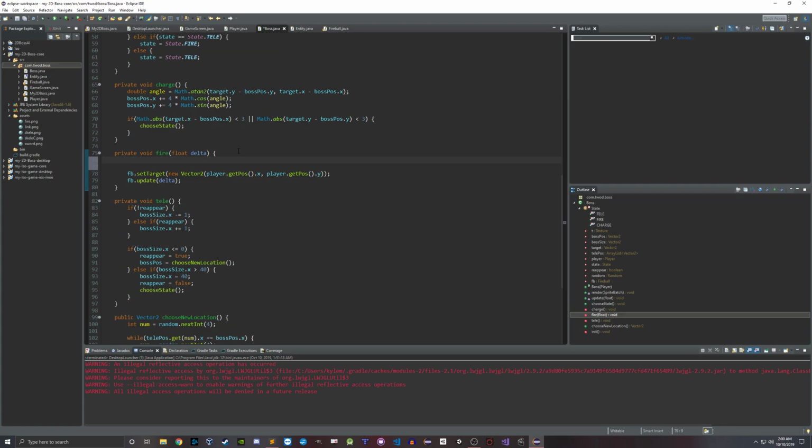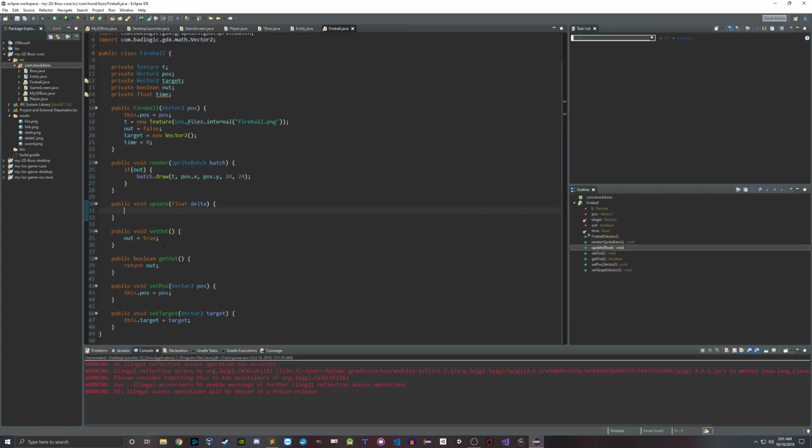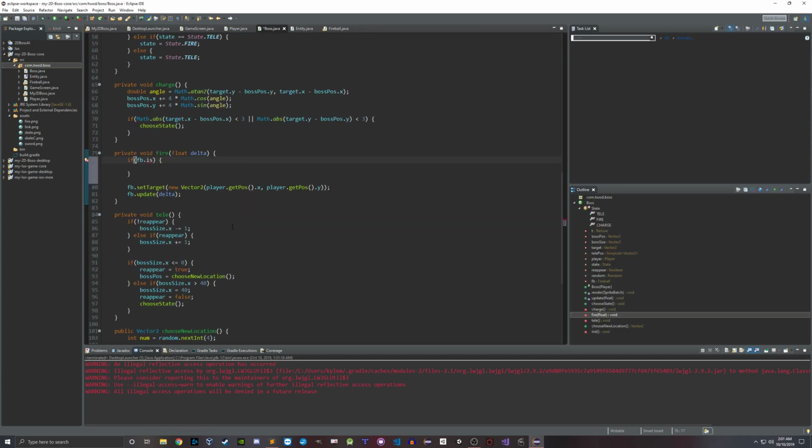What else do we need to do here? Well, when do we want to choose state? Okay, well, first off, the first time we come in, we have to set the fireball. Wait, what did I call that method? Oh, out. I thought it said it is out. It's probably better off, so we're going to say if that equals false. We could just say if not, out, with the exclamation point, but I prefer this because it's more explicit. So the first time we come in the method, it should be false.